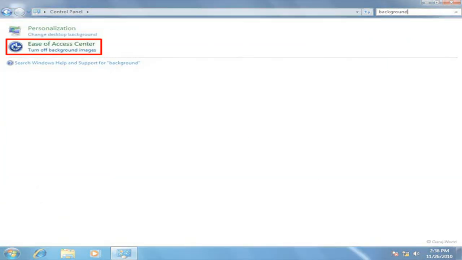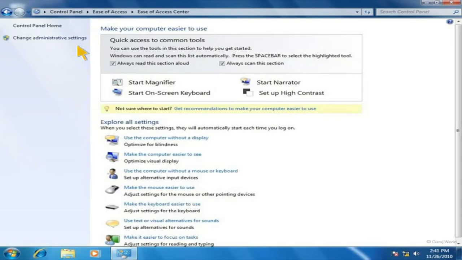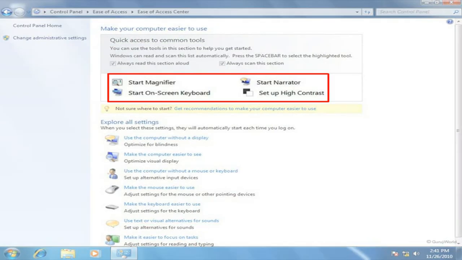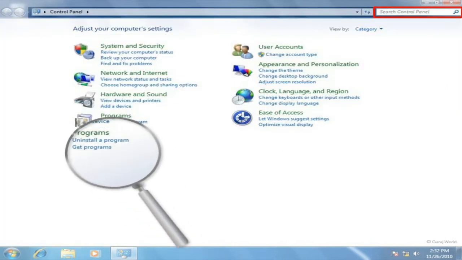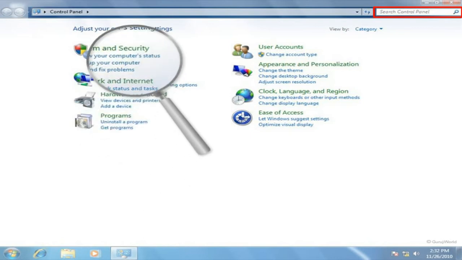You can click the Ease of Access Center from the search result, where you can set the magnifier, narrator, on-screen keyboard, and high contrast. You would learn more about this in the page later. Search is designed to store tasks and their keywords together in the same file.